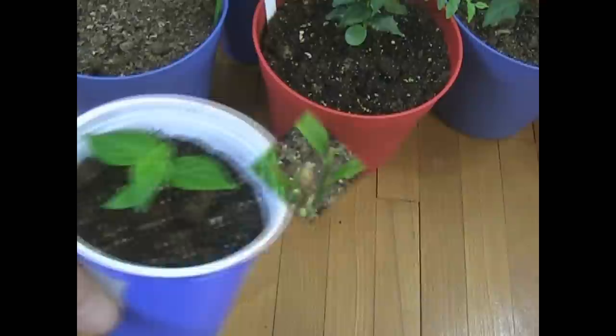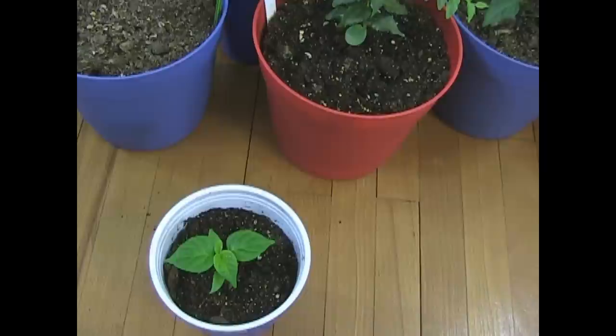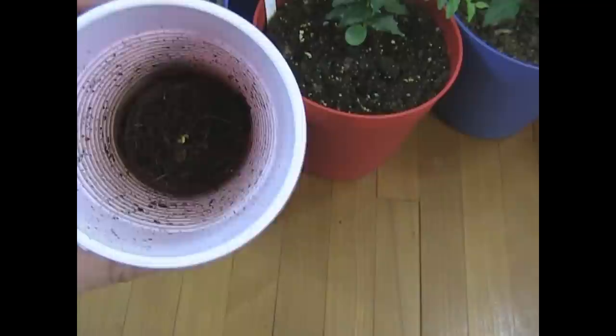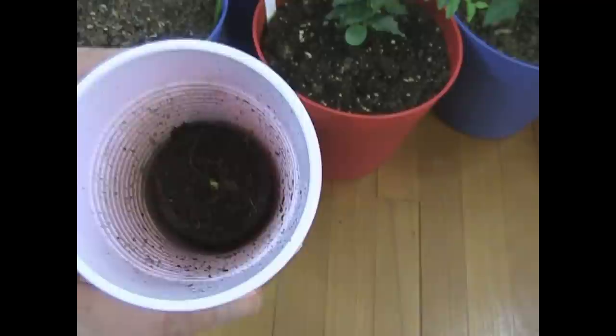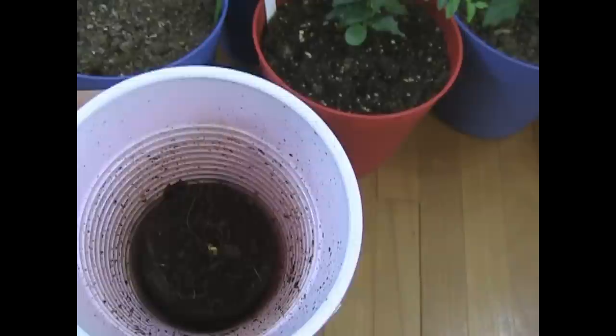Next on the list is the scorpion pepper. It's still in a cup so it's not really that big, but it's growing extremely well. It's very healthy, everything is going fine with it. I'm going to save the seeds from this and give the seeds away in the 2013 free seed giveaway. That little green thing down there is a big deal for me because somebody sent me some seeds for what's called a jacaranda. I planted them around March 23rd and they've already germinated. It only took about a week. Last time this person sent me the seeds they did not germinate, but he sent me more seeds and finally I got one to germinate. So I'm taking very good care of this little thing. It's supposed to be like a viney type plant and it produces beautiful blue flowers.